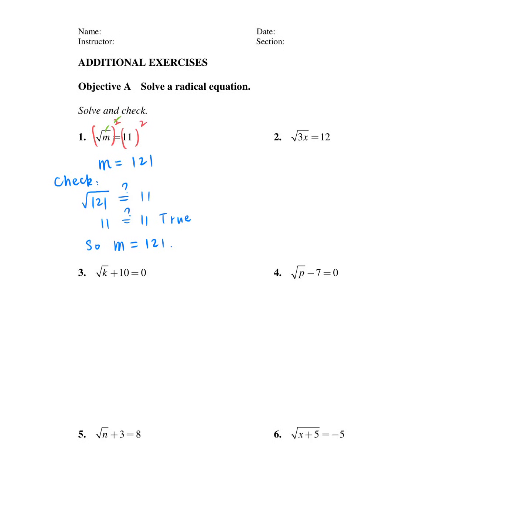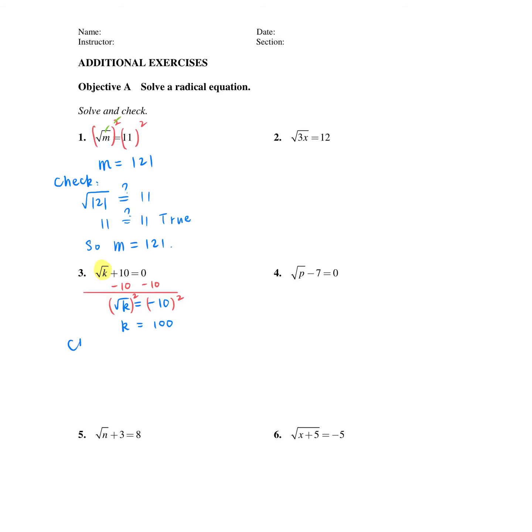Number 3. Square root of k plus 10 equals 0. So same thing, we're going to find out our radical part. Radical part is right here. We need to perform inverse operations to isolate. Subtract 10 from both sides. And we got radical k on the left, negative 10 on the right. And then we square both sides because you have square root on the left-hand side. Don't forget to put grouping symbols. On the left-hand side, we have k because inverse operations. On the right-hand side, it's 100.